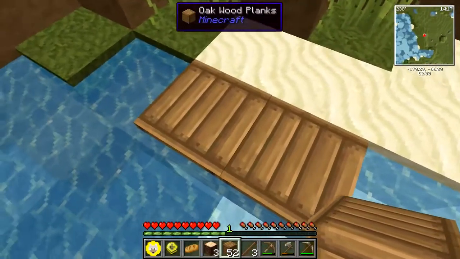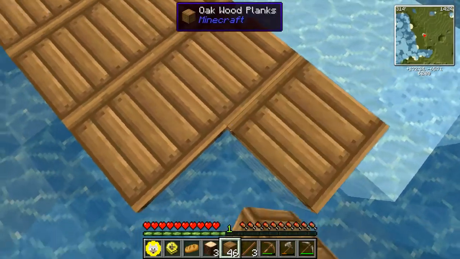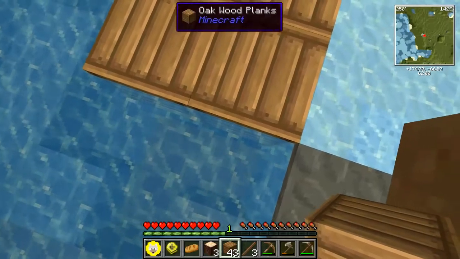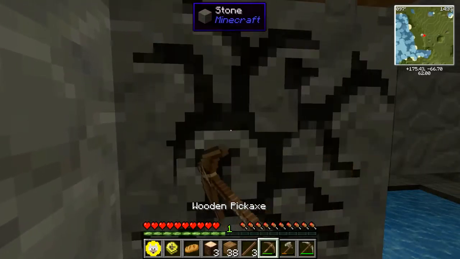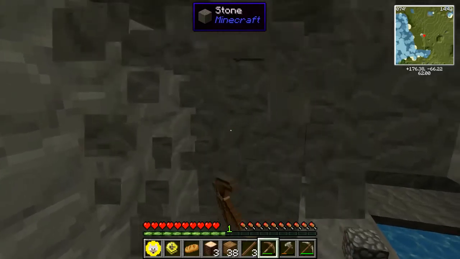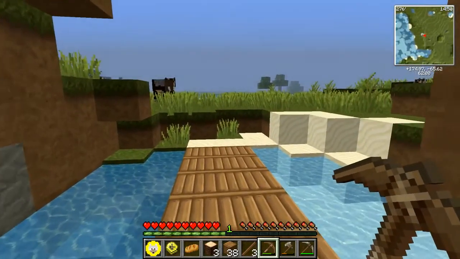Okay. Make planks. One thing I'm doing is creating a passageway. Okay, I think this is going to be a neat housing structure. So I'm underground to start with. Okay. What is this? Okay, it's stone. I was about to say, is that basalt? Okay. Let's get this started.